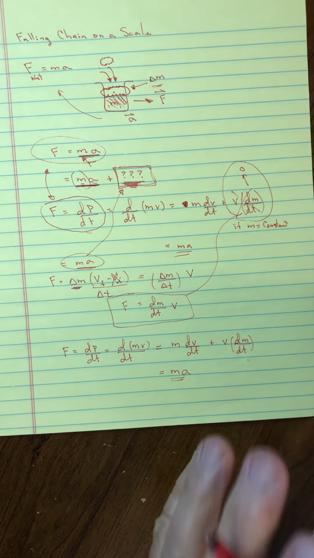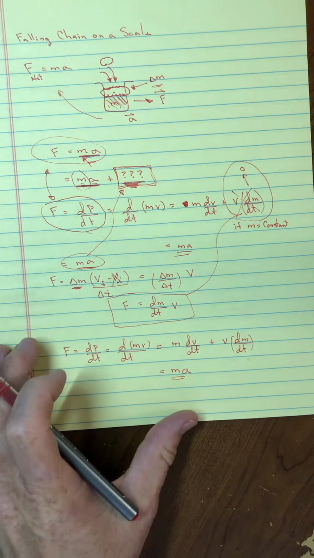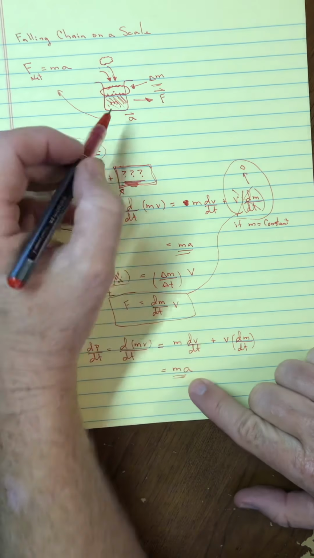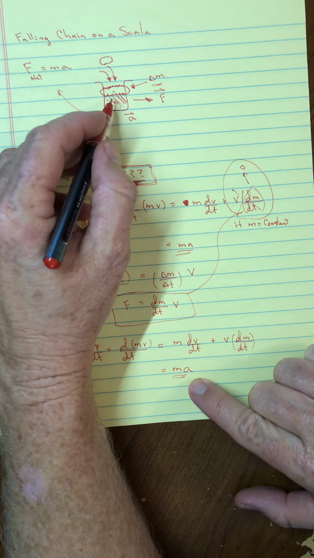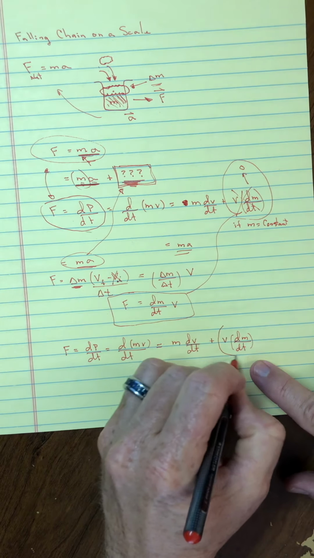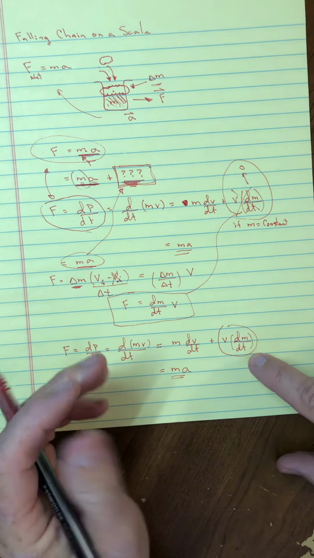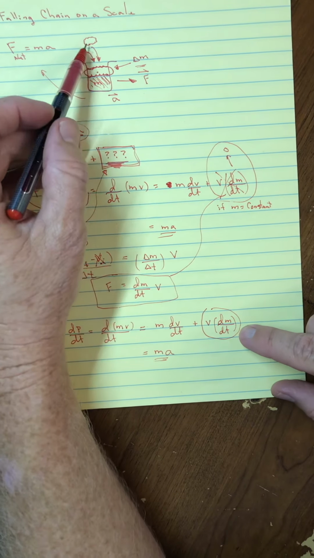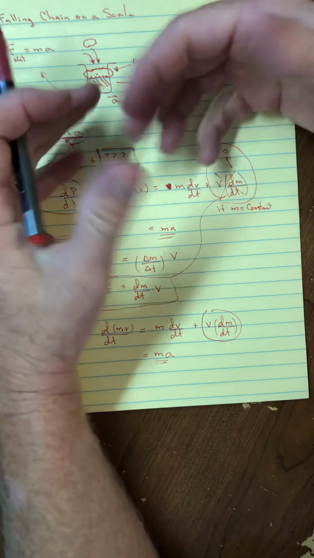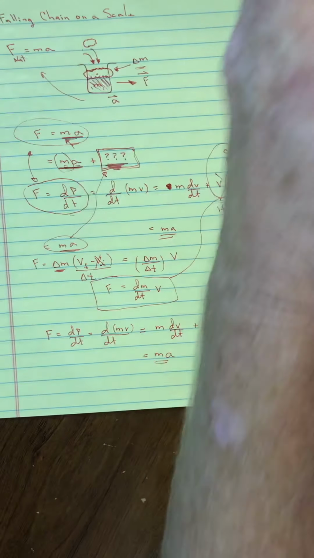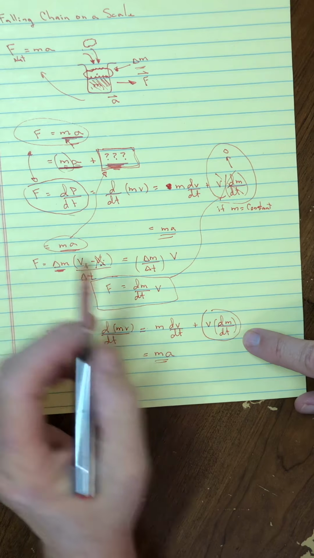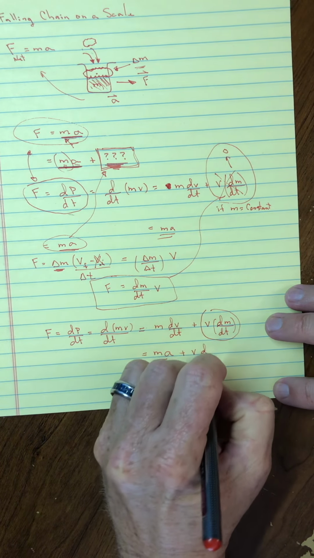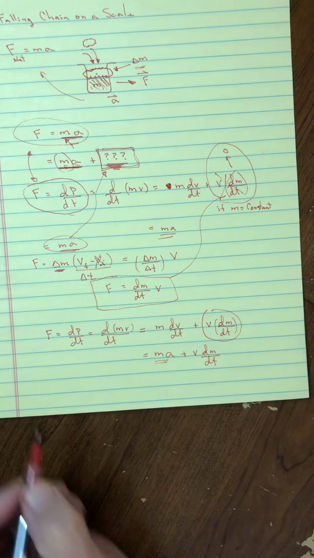So at that particular moment, I would say you really need two forces. You need the ma force, which is the force to accelerate the bucket of water. But you also need this additional force. I often refer to this as the impact force. This is the force needed, when you add water to your object, to get that up and going too. And that's what that number is. So this would be v dm/dt.